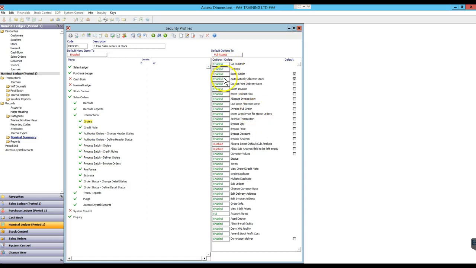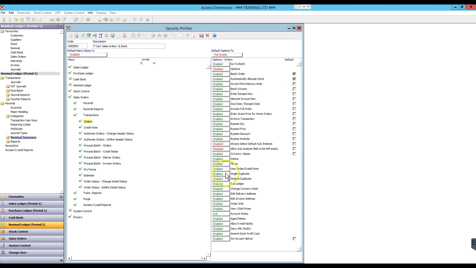So we can set certain things to be enabled or disabled. If we go into edit mode here, we could say, for example, that we want to disable the option for them to go into the options button, and we'll set the default that batching orders is the way we want them to go, automatically allocating transactions if we have the stock.